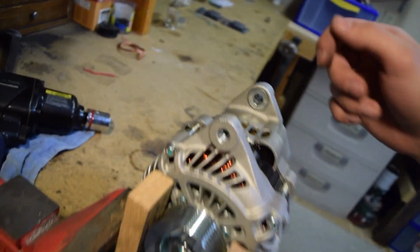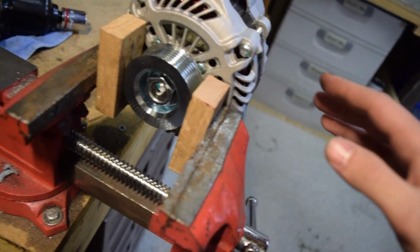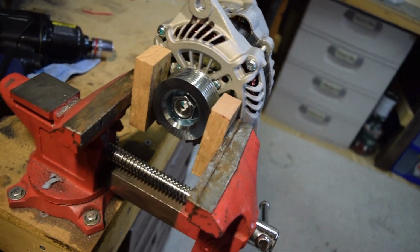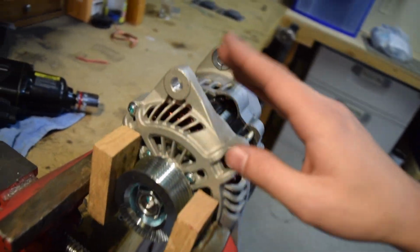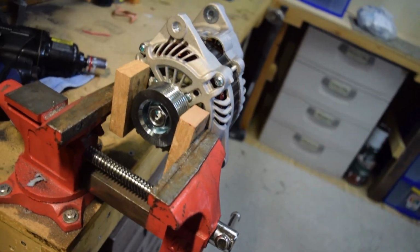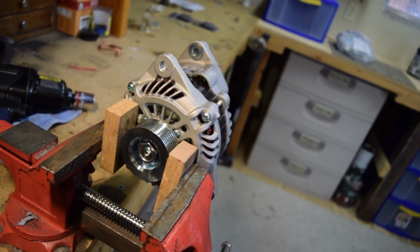And now, this is actually a 24 for mine. I have a 24 millimeter socket on here, and I'm just going to go ahead and hit it with the impact wrench. I'm going to hold the alternator with one hand while I use the impact wrench with the other, because as it undoes this, odds are that this alternator is just going to want to plop off, and we don't want that to happen. So I'm going to carefully hold it while I undo it.